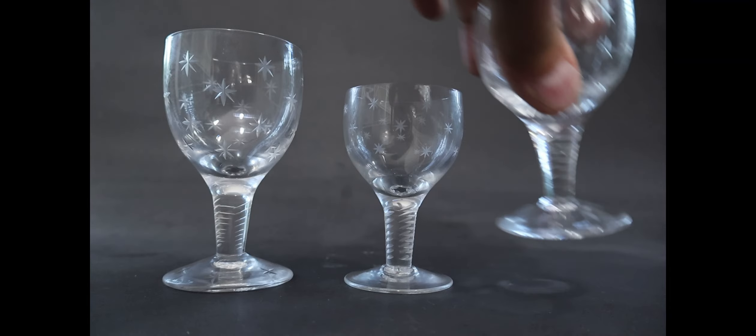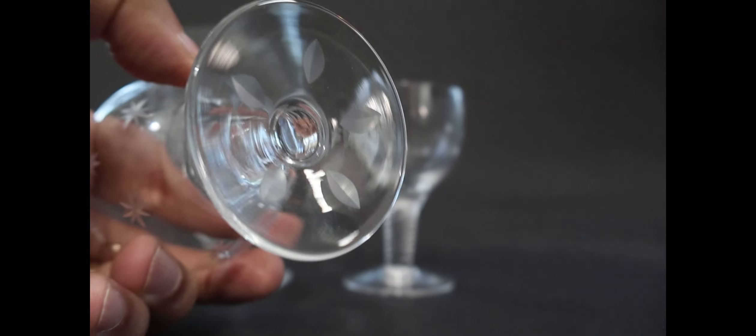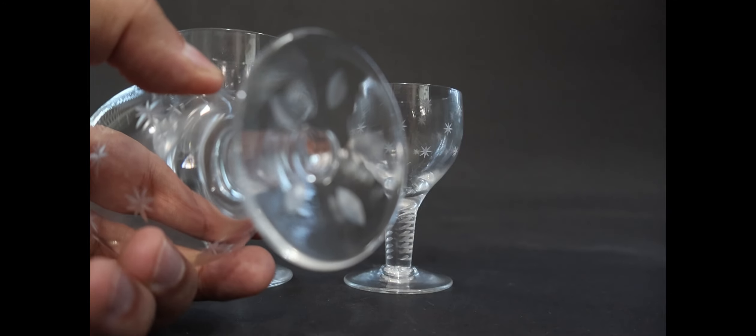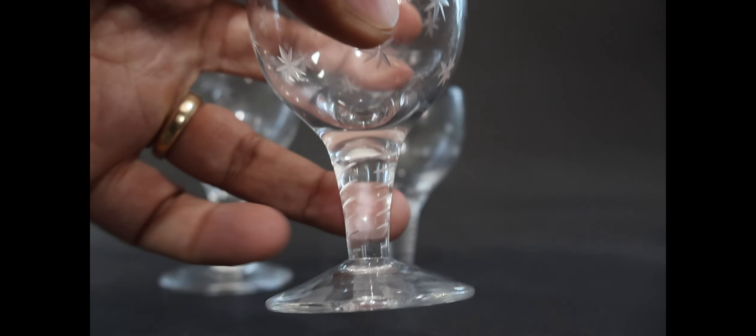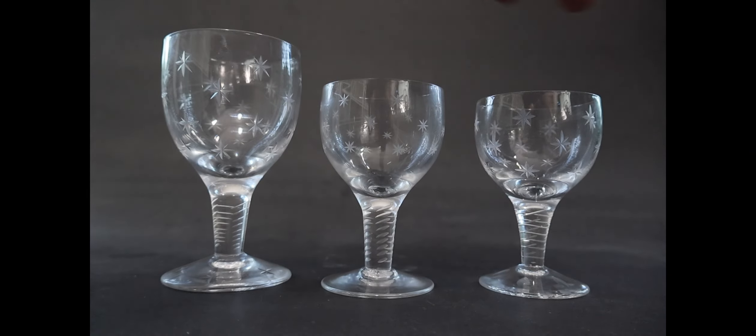Then we have this one, which is really the odd one out, because I don't know where that fits in the timeline. I think it's pre-war, but look at it - it's got matte leaves cut into the base. I've seen this on other things, on decanters and other Stuart glasses - it's the thing that they do. It's still got the same little slash cuts around the stem - they all have that. Although they're different sizes, they're all from the same pattern. So that's what I have, and it just shows you that theoretically these are all from the same pattern, but if you're trying to collect a service, this doesn't make it easy. I thought I was getting a bit of a service together, and then I pulled them out and found there are three different kinds of glasses here, which is a bit of a pain.